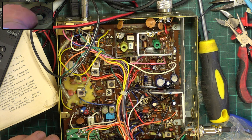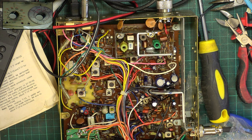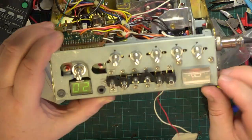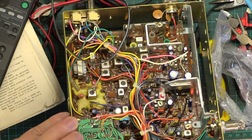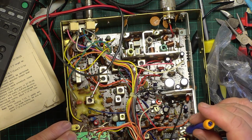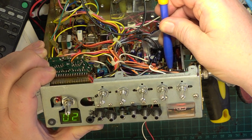And then finally, we'll go and put S9 back on the signal generator, and I may as well just turn the picture-in-picture off, because it's pointless now, and we're going to set the S meter to S9. It's showing S7 at the moment. So it was banging across on transmit, even though it was only doing 3.6 watts, and it was not as lively as it should be reading on.